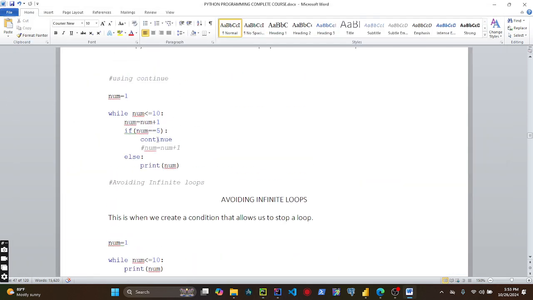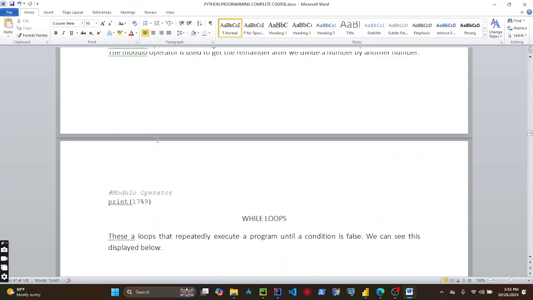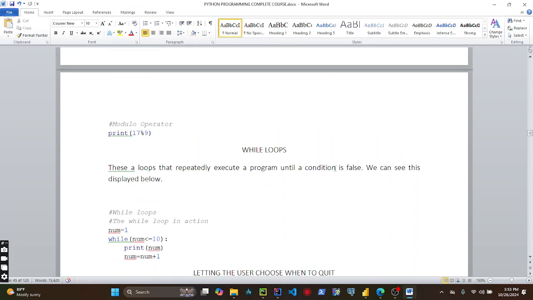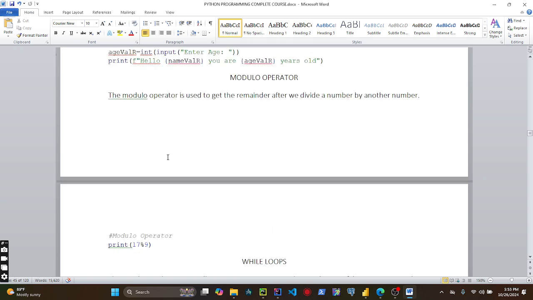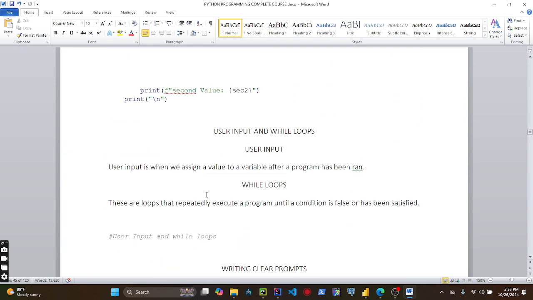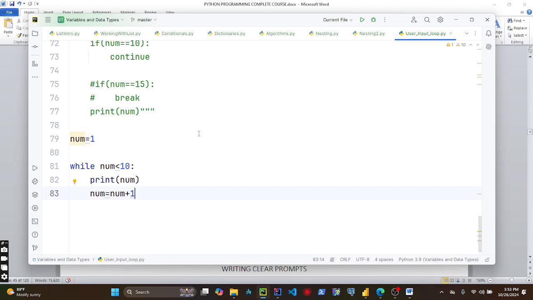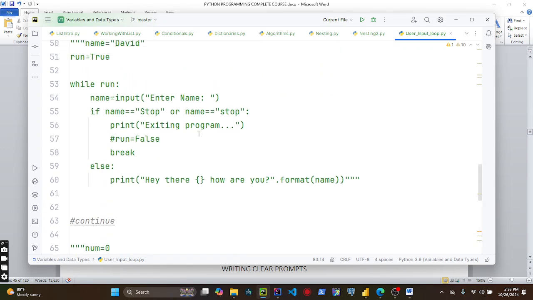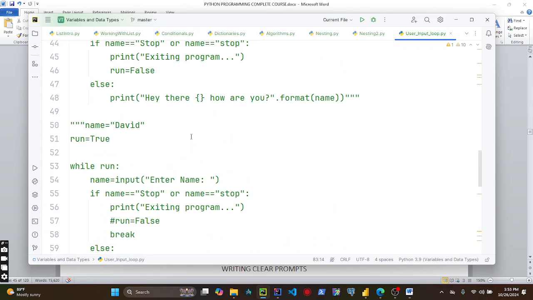So that brings us to the second definition of the while loop that I talked about. Let's check out the first definition that we talked about. We said these are loops that repeatedly execute a program until a condition is false or has been satisfied. Now, if you look at the second definition, for has been satisfied, we did that here.